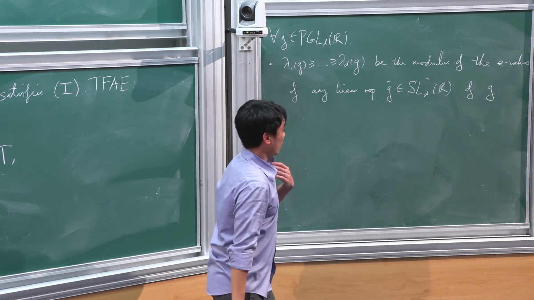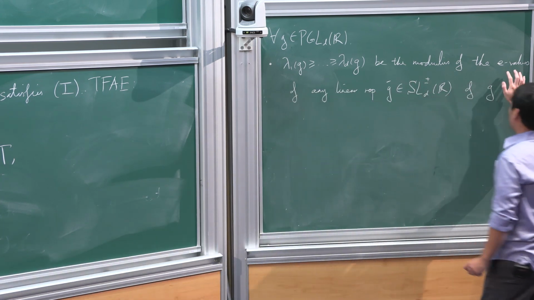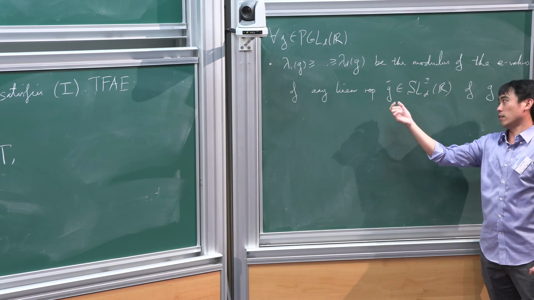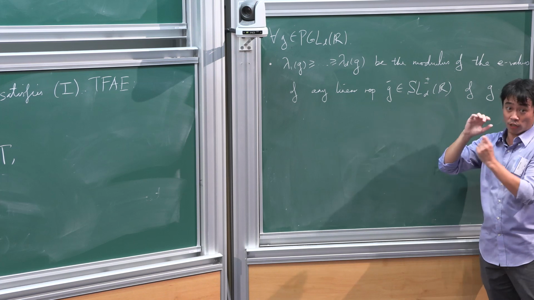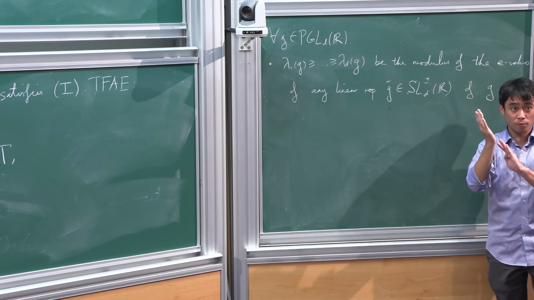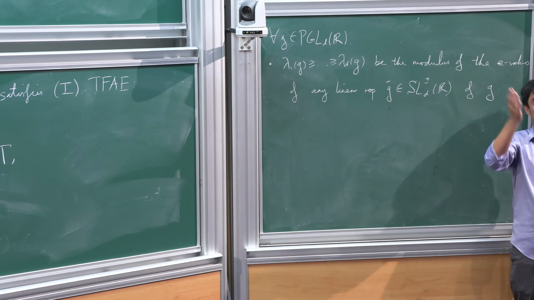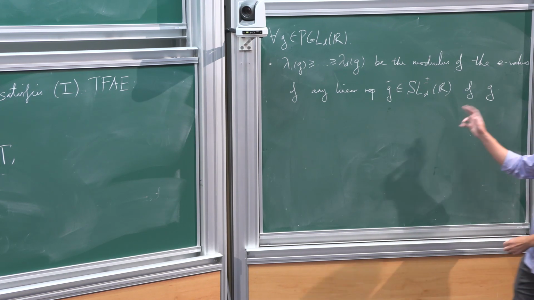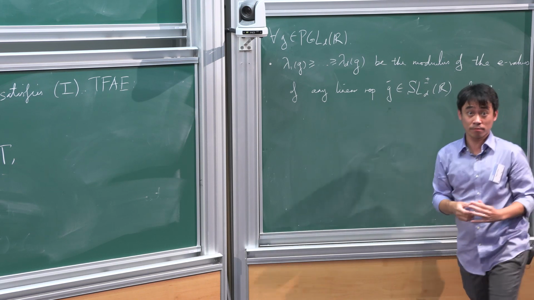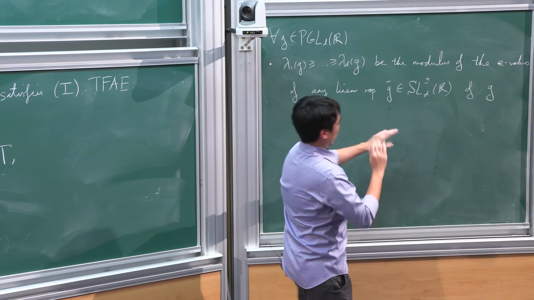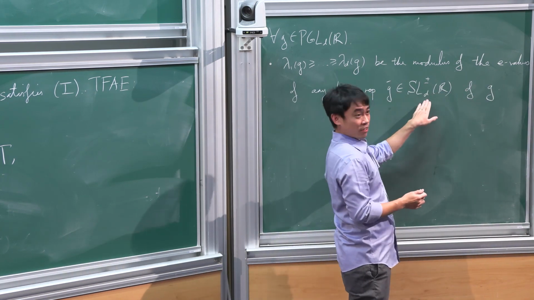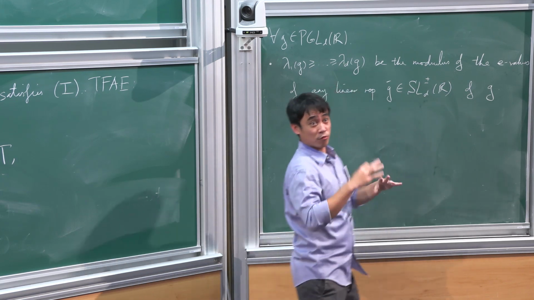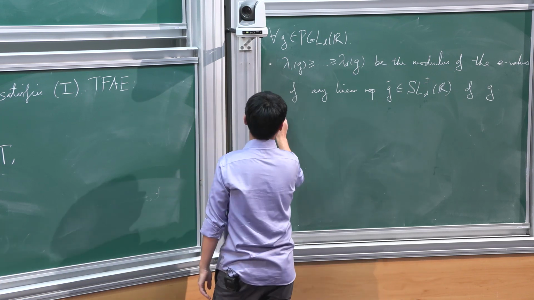Eigenvalues here are taken over C. So you put the linear representative G bar in Jordan normal form, and then the diagonal entries are some complex numbers. You take the modulus. This doesn't depend on the choice of your G bar: when d is odd, there's one choice, and when d is even, there are two, but they're negatives of each other, so it doesn't matter.